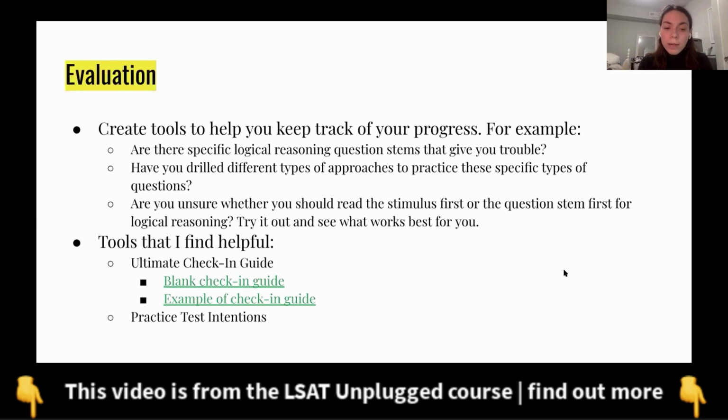So if anyone wants to drop those in the chat or give any other ideas, I would love to hear them. And I'll share what I use. But yeah, when I say evaluation, I mean, what are you doing to track your progress? What are you doing specifically to track your strengths, your weaknesses? What do you need to work on? Have you tried something? What were the action steps that you did? So forth and so on.